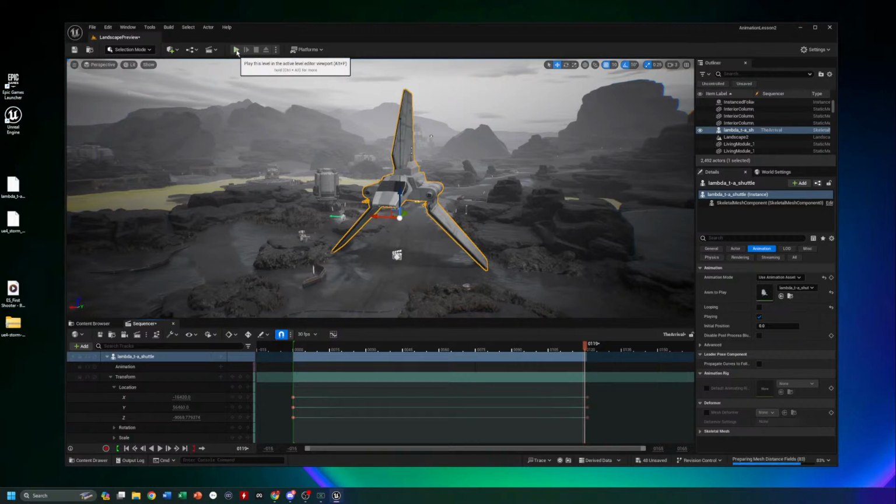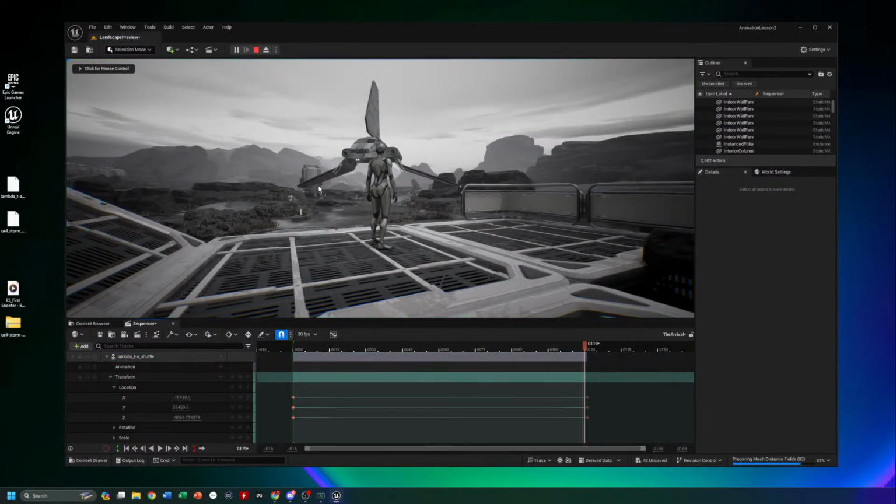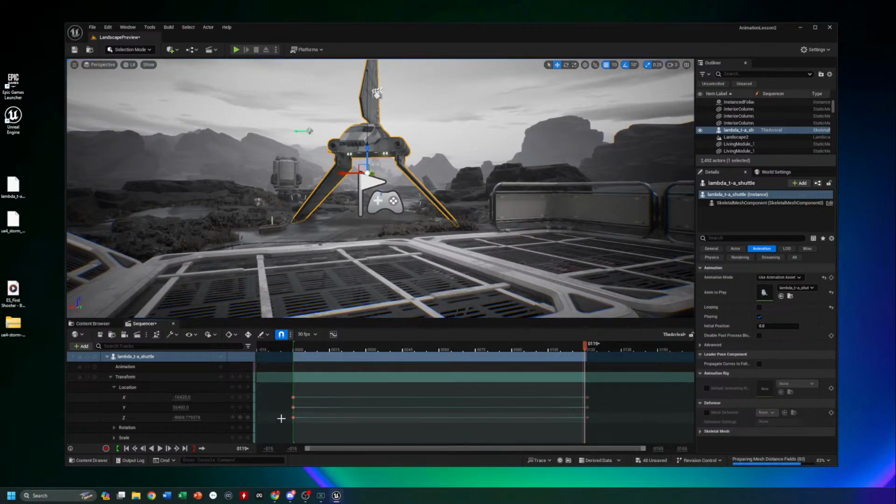Now, a couple things. Hopefully you guys are catching up. If I hit play, the animation plays because we set that, but the ship doesn't move. Why is that? Because when I'm playing the game, I've never even called this animation. The only thing that's happening is the objects that are currently in the game get activated. And remember, we set this to not looping. This can really confuse your mind a lot, and that's why I want to spend time on this: the sequencer does not reflect what's in the level. You're creating a movie from the objects that are in the level.